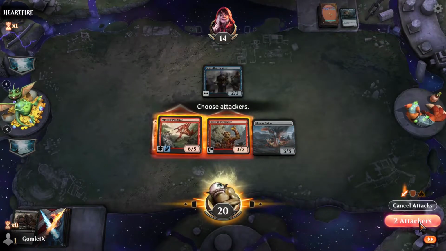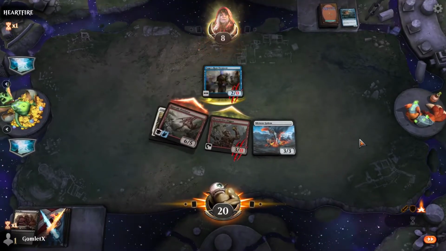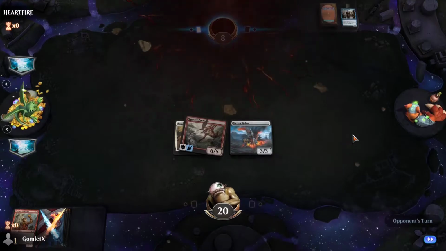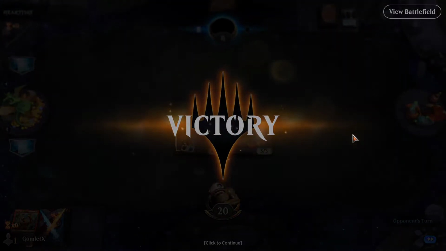Attack with both, they trade 3-2 and 2-3. And they have to draw... They basically have to draw something that's like draw 2 cards or they're screwed. Alright, yep. I was gonna say, if they just draw a creature, it's over. So it's 2-2. Another really fast game, as the games in this format tend to go.